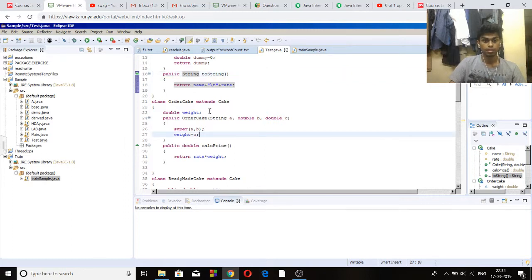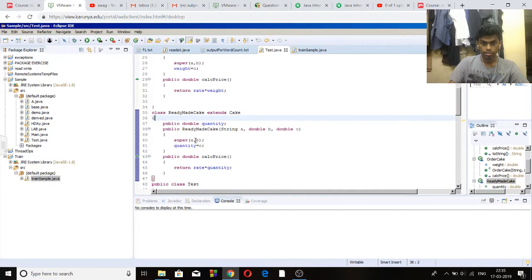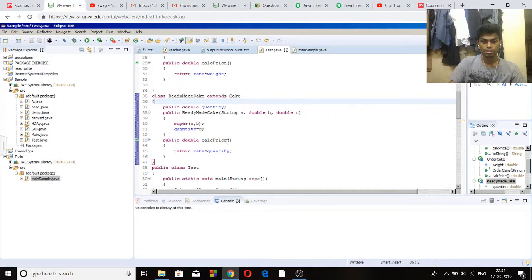Weight is the unique variable for this class. Similarly, in ReadyMadeCake, quantity is the unique variable, and it has its own constructor that accesses the superclass, and its own method calculate price.